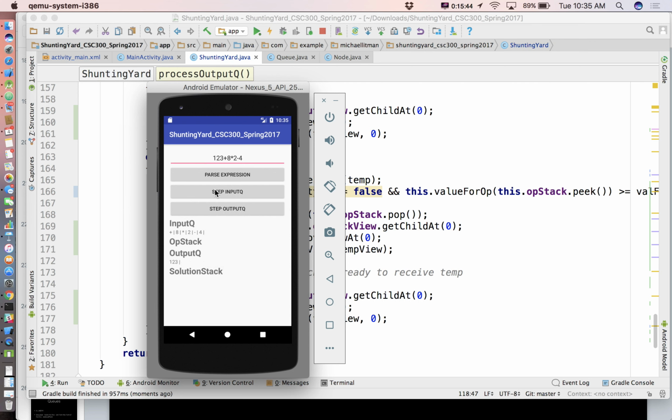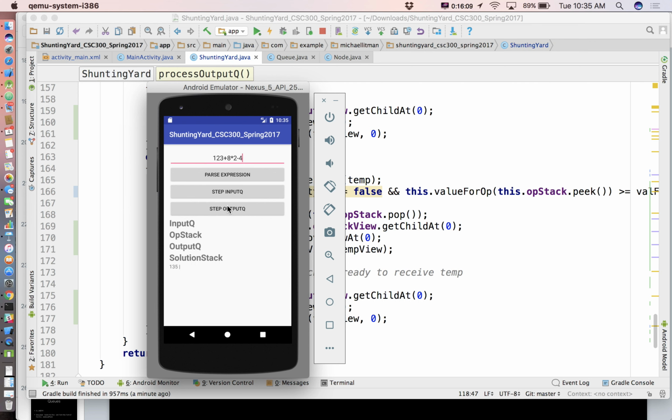That looks all right. There's our op stack. All right, so far so good. Yeah, definitely better. Call that good.